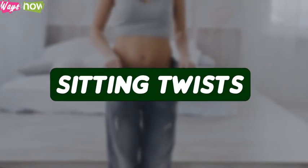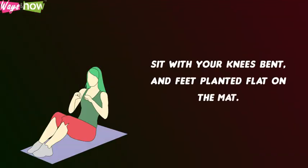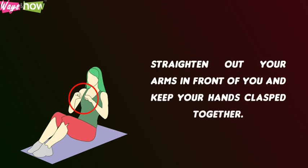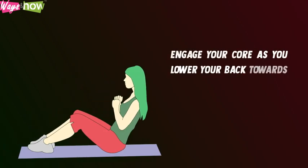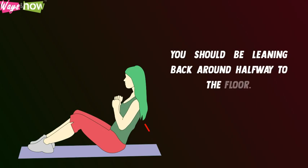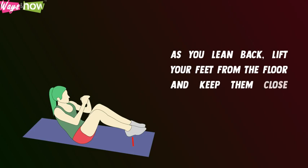1. Sitting twists. Sit with your knees bent and feet planted flat on the mat. Straighten out your arms in front of you and keep your hands clasped together. Engage your core as you lower your back towards the mat. You should be leaning back around halfway to the floor. As you lean back, lift your feet from the floor and keep them close together.